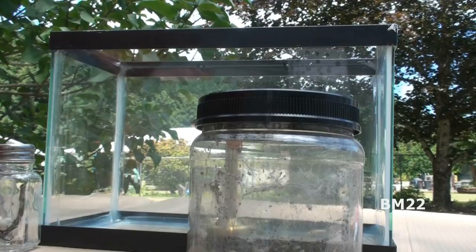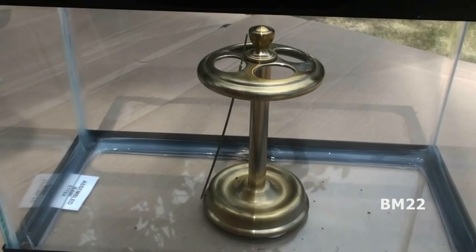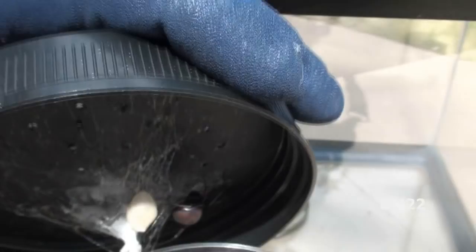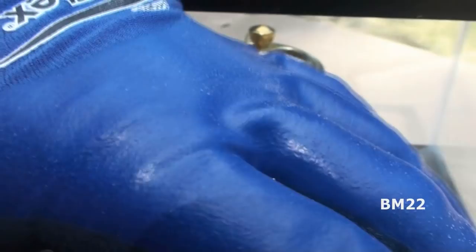When I buy them, nobody locally has them, so I buy them on Amazon and the last one took a month to get here. But remember, we needed a tank small enough to fit inside of another tank with a sliding lid in case some creatures escaped. We're still doing the same thing with that centralized pylon in there for the spider to hopefully stay on and stay off the walls and the lid. This tank should be big enough for two or three Black Widow spiders, and hopefully we'll get to see them interact in an interesting way. We'll put a couple of crickets in here so the spiders will have something to eat.